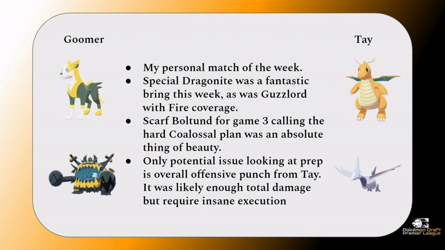The only potential criticism I have of this match, looking at Tay's prep, is there may not have been enough overall offensive punch, but I think compared to Goomer's team, his team also isn't exceptionally bulky, so there was probably enough to threaten just enough one-shots. I haven't done all the calcs, and I assume they were all done well, but it did require a high level of execution from Tay, which he was able to maintain. It felt like he had the advantage throughout Game 1 and 2, but Goomer was able to steal one of them, and then in Game 3 he went for the Coal play, and Goomer called it with that Boltund play, which I still say is the best play this week.